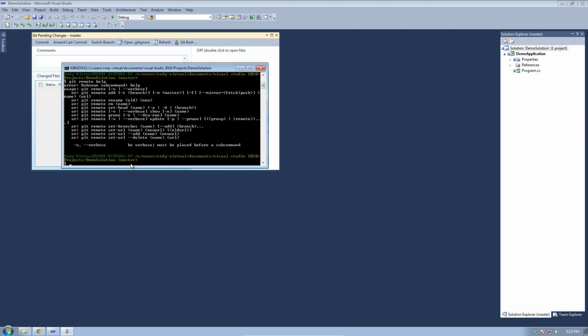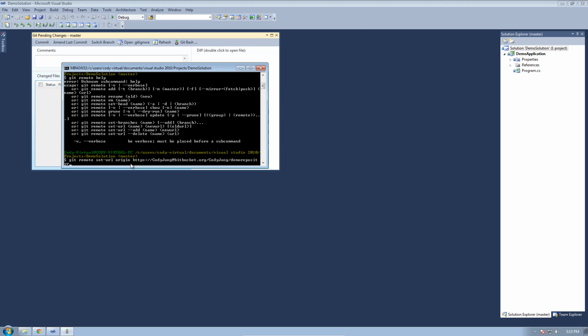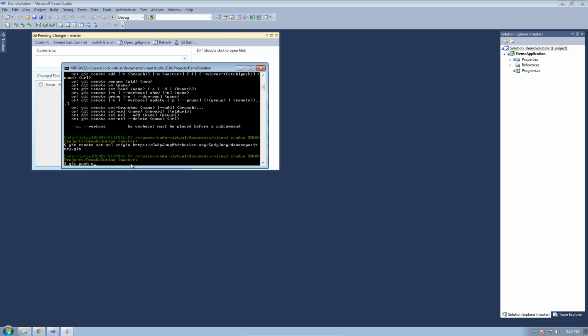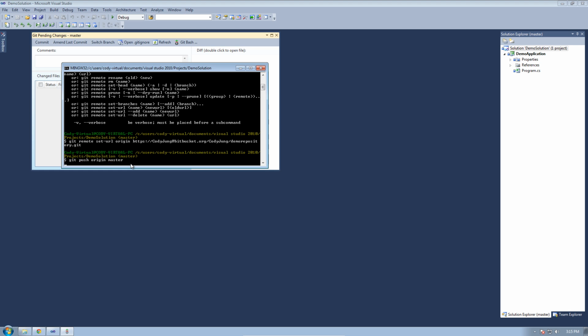Okay, so it's git remote set-url origin, and we're going to type it correctly this time. Repository.git. And okay, there we go, got it right this time.